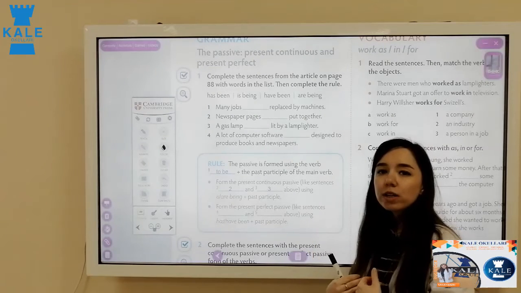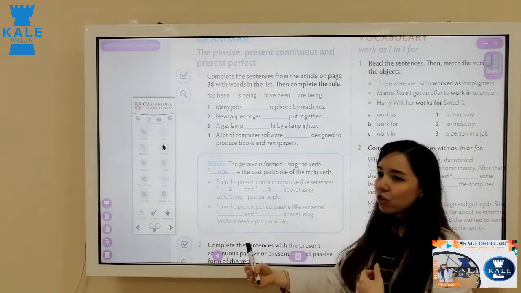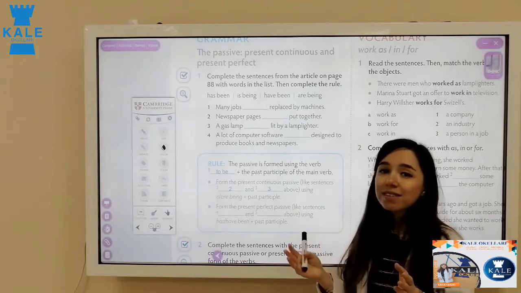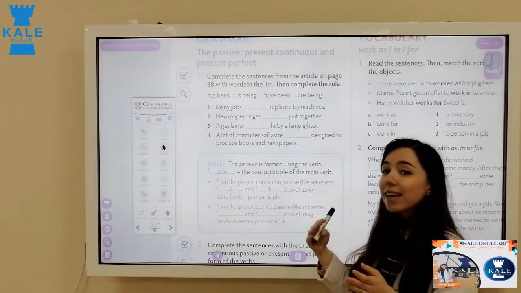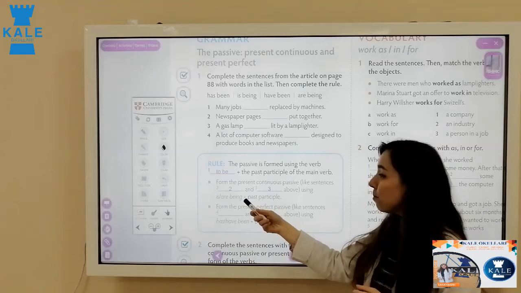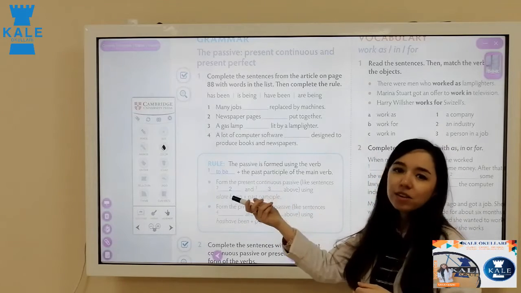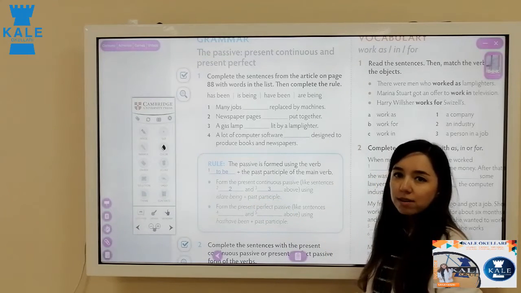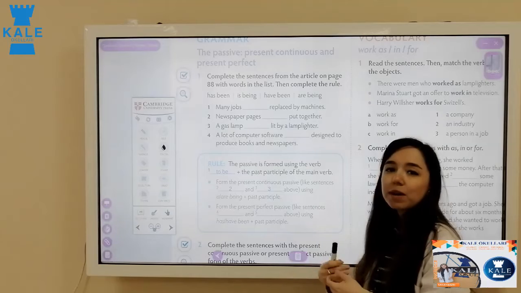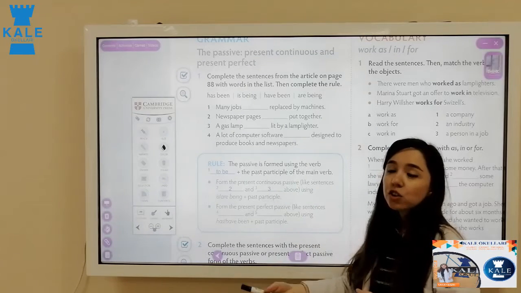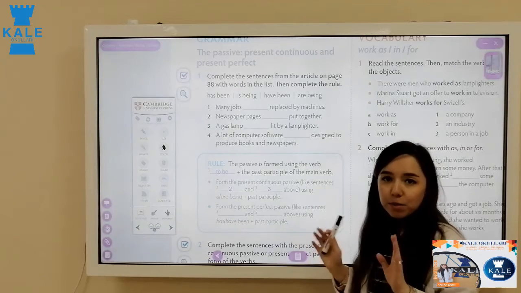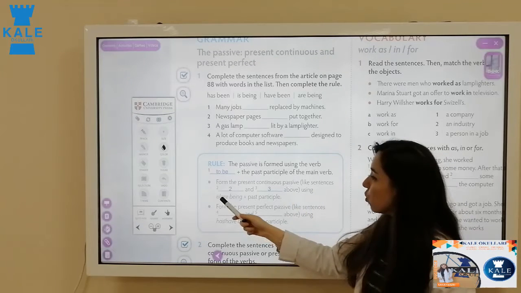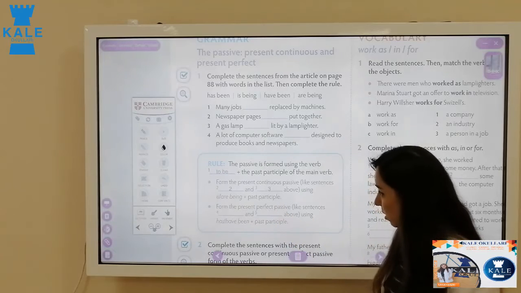Or what am I doing now? I am teaching English. What is the action? Teaching English. By whom? By me. But it's not important. I should write that English is being taught by a teacher. Yes? So, the action that teaching English is important for us, not who taught it. Maybe me, maybe another teacher, maybe the other person, it's not important. So, for changing the present continuous, we use is, are, being, past participle.